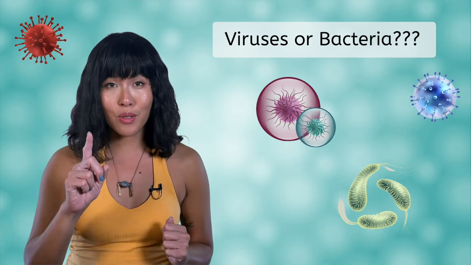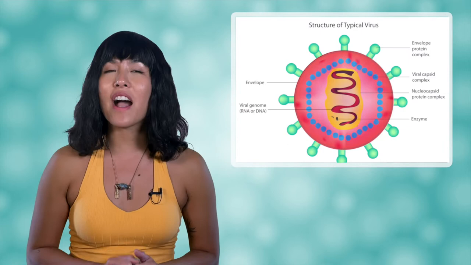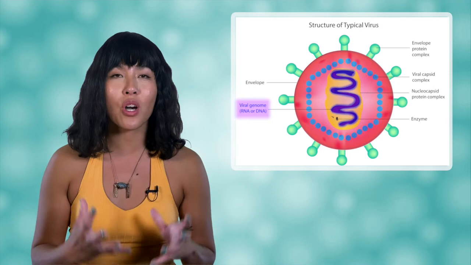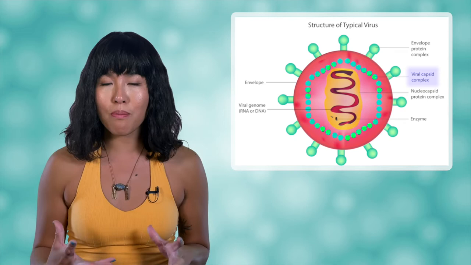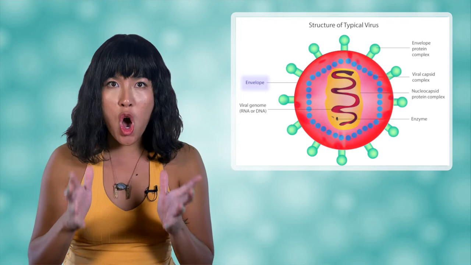Viruses are most commonly compared to bacteria cells. Can you even tell which is which out of these? By the end of our lesson today you probably will be able to. Let's look at the structure of a virus particle to see if it at least resembles a cell. It does have either DNA or RNA which is usually surrounded by a protein coat called the capsid. The outside of the particle is surrounded by an envelope. This envelope is made out of pieces of your own cell membranes. Yep, these little viruses are thieves. On the envelope there are many different types of proteins. These help the virus recognize and attach to your cells.